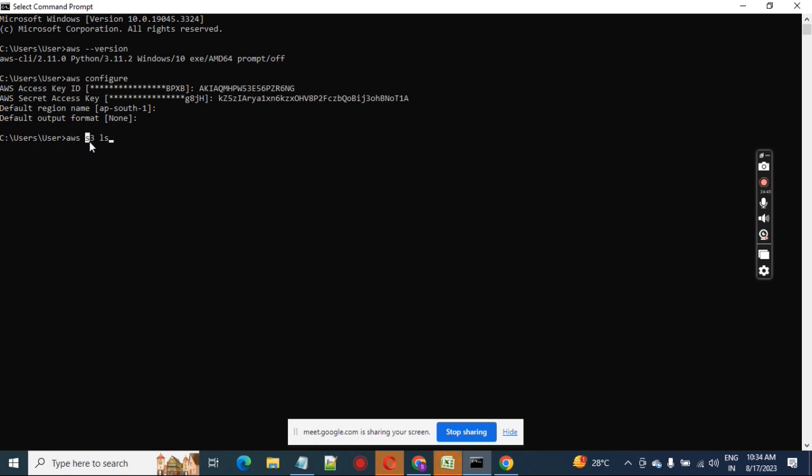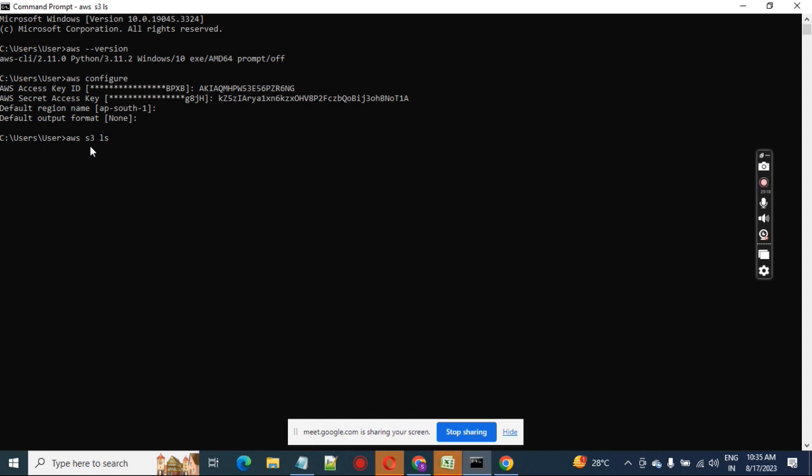What is the service name? S3. What do you mean by ls? List. I'm connecting to the S3 service and listing the buckets. I'm typing this, enter, and see whether we are able to access the buckets or not.